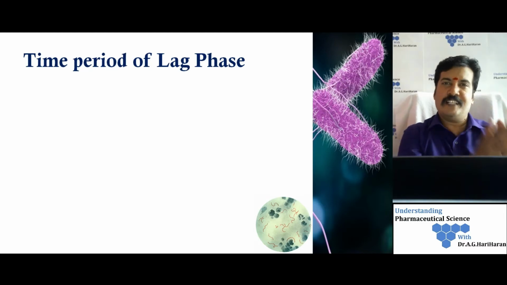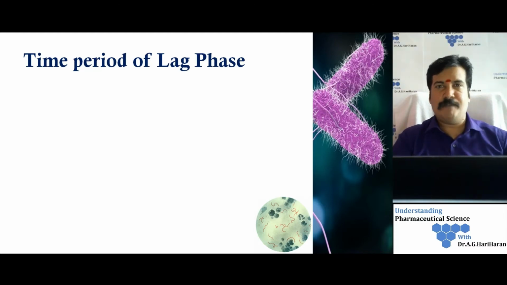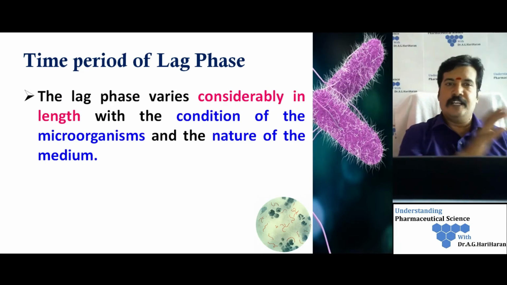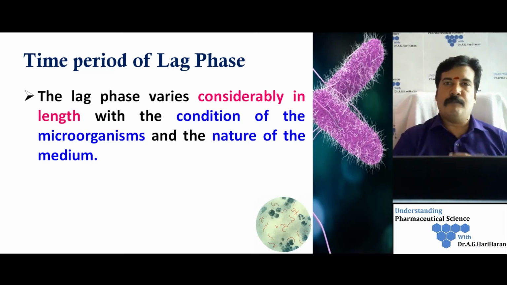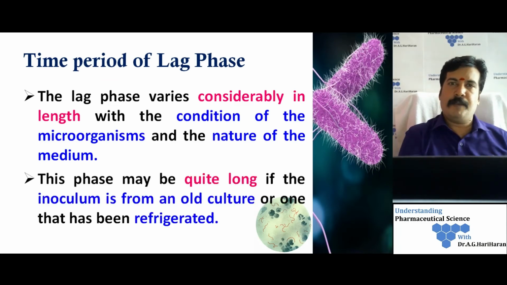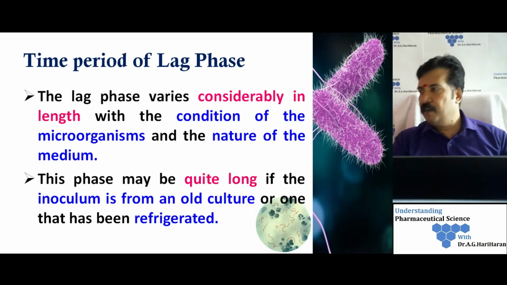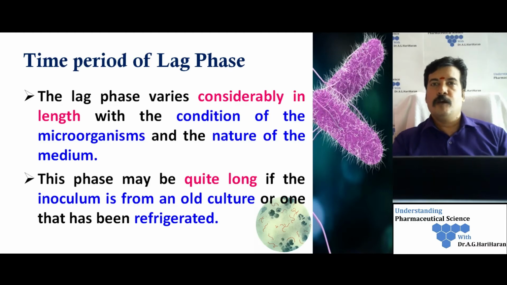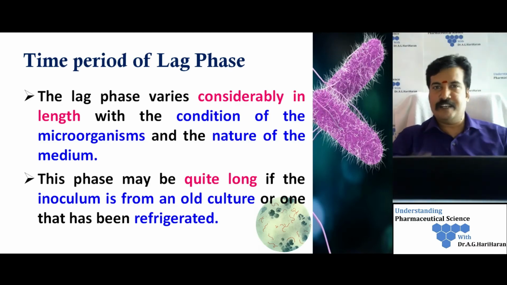So what is the general time period of this lag phase? How much time is required for a lag phase? There is no specific time limit for this lag phase. It generally varies considerably from one microorganism, one bacteria, to another. It depends upon the condition of the bacteria as well as the nature of the medium. For example, the bacteria may be present in some very old culture which is deprived of nutrition, or sometimes the bacteria may be in lyophilized form. Once we transfer it to the new medium, it needs cell retooling, so the length of this lag phase will generally be long.